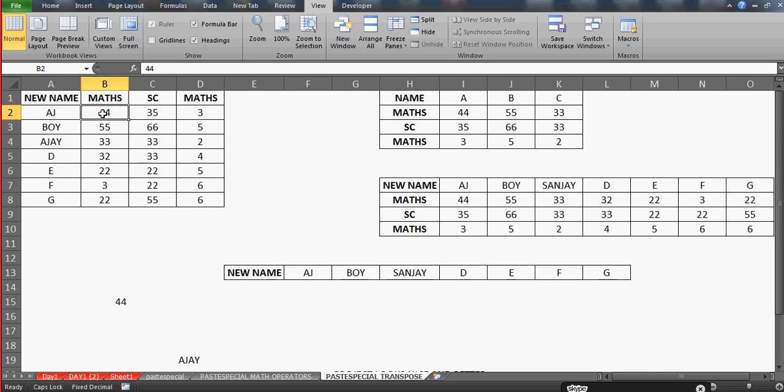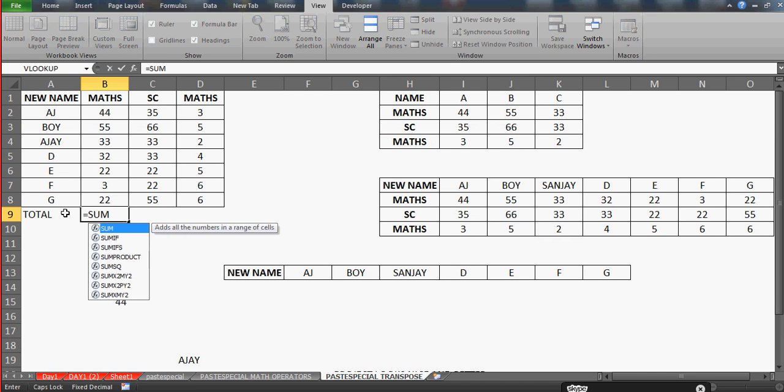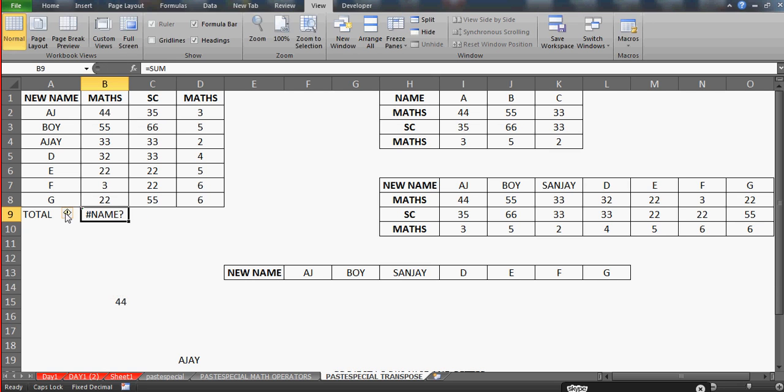alright. Now what if I give you a task to sum these numbers, scores? So we'll say total. How will you do that? Yeah, sum, equals to sum. Yeah. Right, but I'll not start like this. You're a beginner, so pardon me for this.